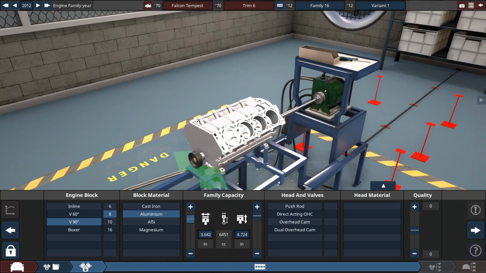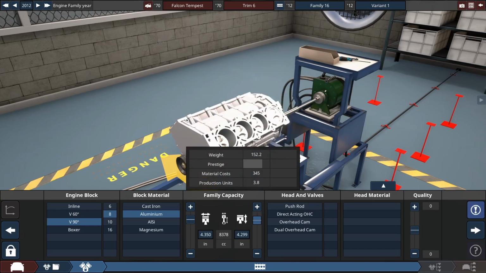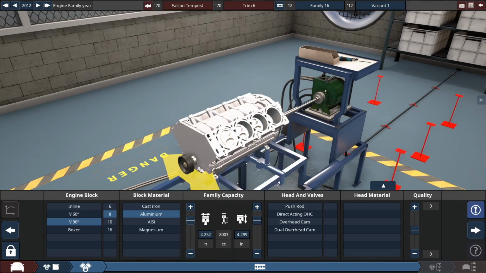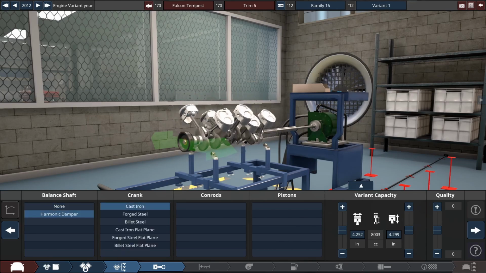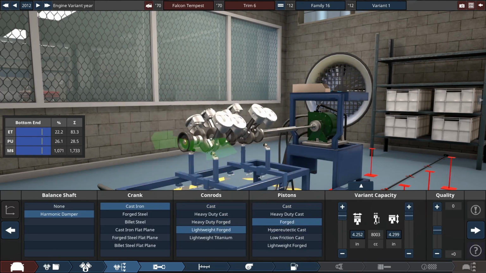And block material, yes. We're just gonna put a gigantic, not a 10 liter, that's a little too gigantic. Maybe like an 8 liter. Yeah, boy. An 8 liter pushrod, all aluminum V8. Merca. Actually, we'll do forged internals.